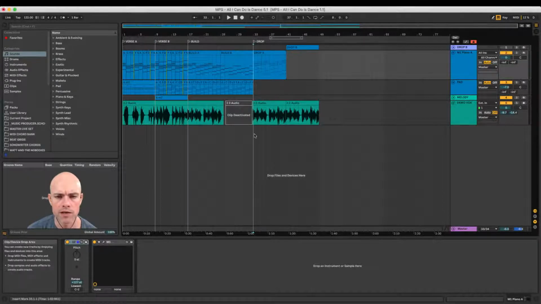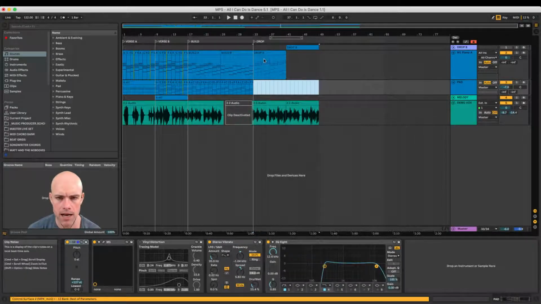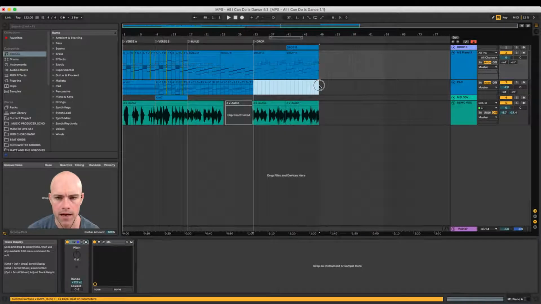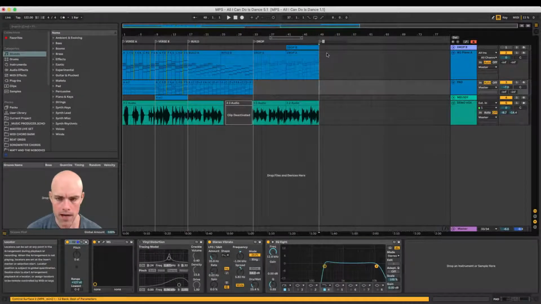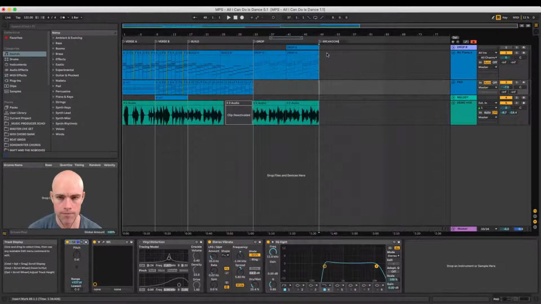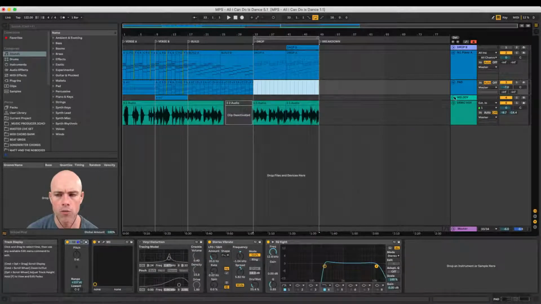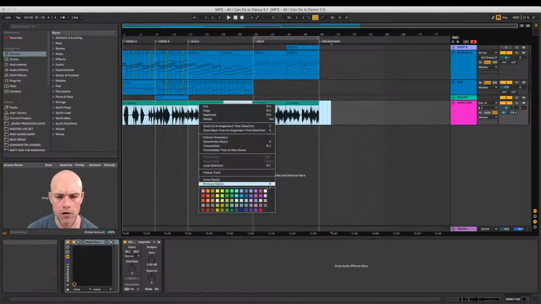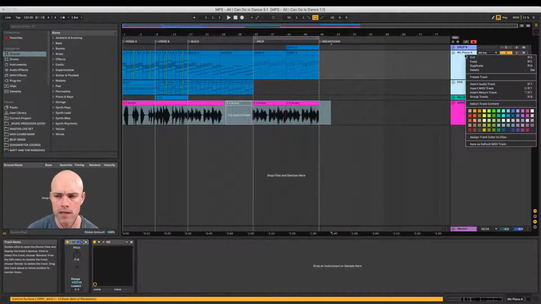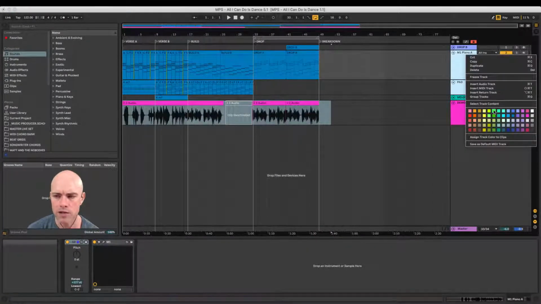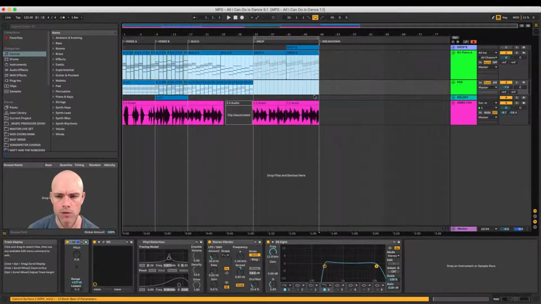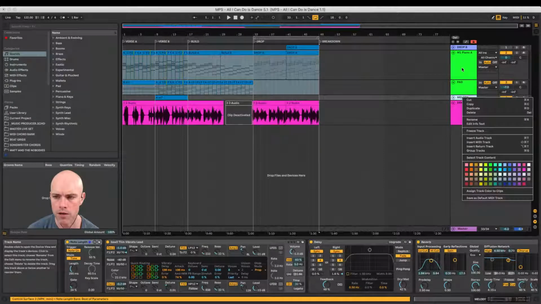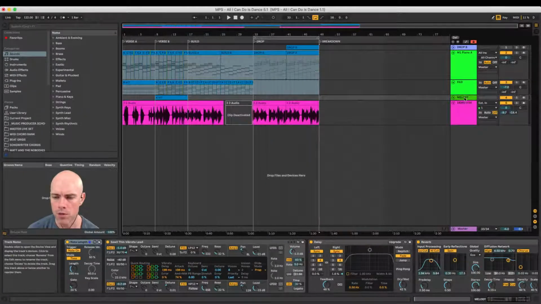So what I'm going to do next is on this drop, I'm just going to repeat this drop A since I like that. Right here, I know I'm probably going to do a breakdown of some sort, so I'm not going to worry about that. Today I'm just going to focus on the drop, and I want to get that sounding a little more like a song. While I'm at it, I'm going to start getting some color coding going on, because as we start building these tracks up, we'll start losing track of things pretty quickly if we don't keep track here.